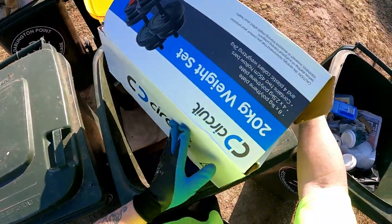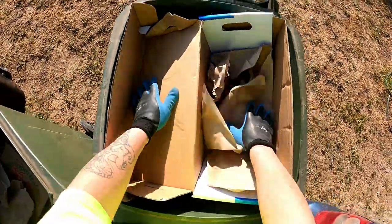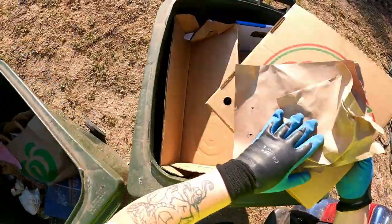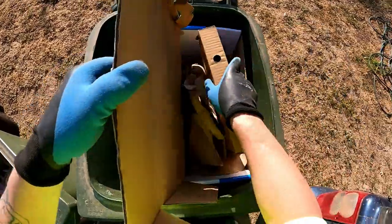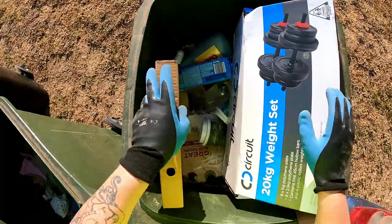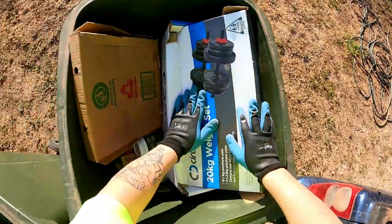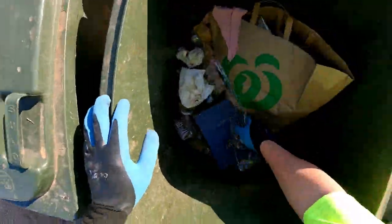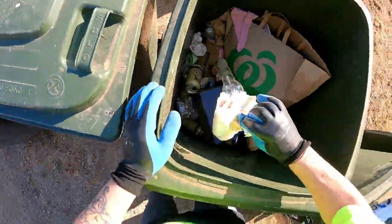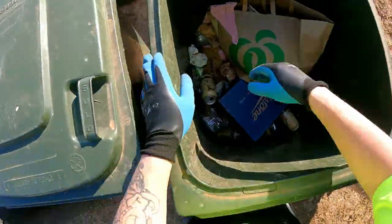What the hell was this? Twenty-hour, okay, dumbbells. I've got many videos on dumpster diving, on what I do, not what everyone else does. My sort of dumpster diving is a little bit different to everyone, but everyone's not the same. So, if you're considering collecting cans for a 10 cent return, it can be done.